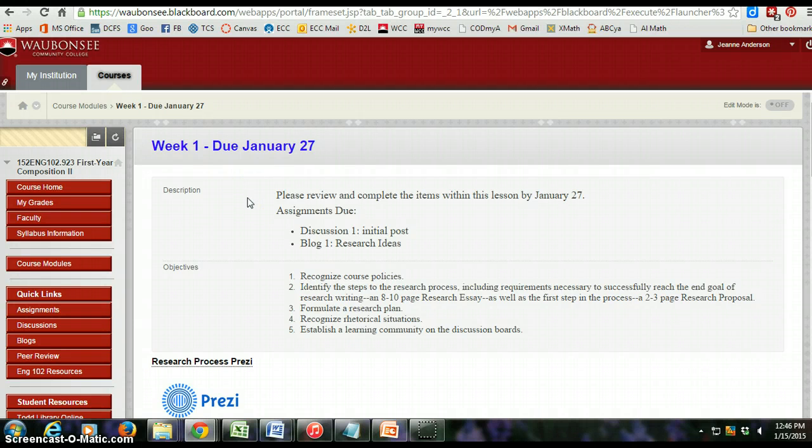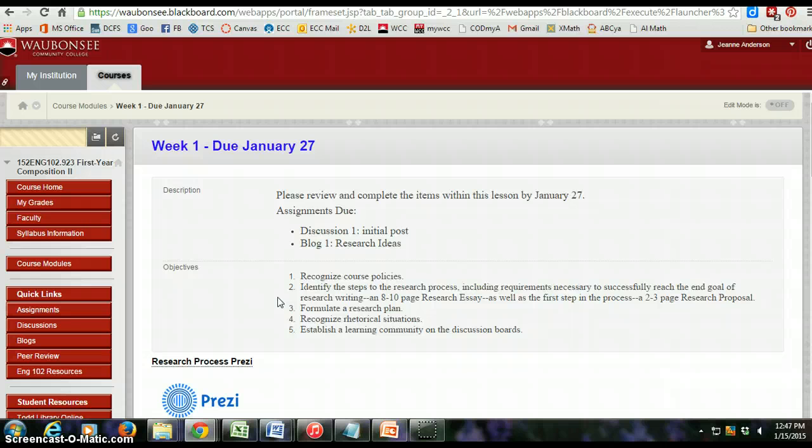Okay, each class starts with a description of what is due, along with a list of course objectives. There are 5 objectives for this first week, and that is for you to recognize course policies, for you to identify the steps of the research process, including requirements necessary to successfully reach the end goal of the research writing paper, which is an 8 to 10 page research essay.